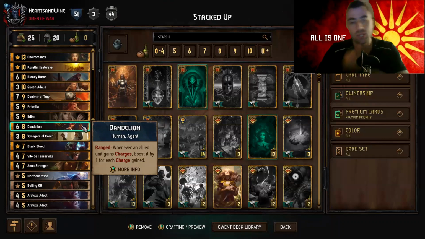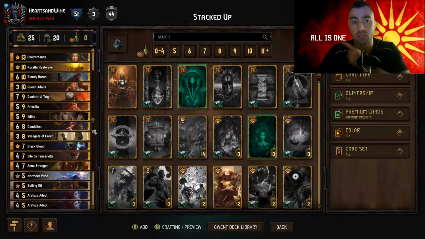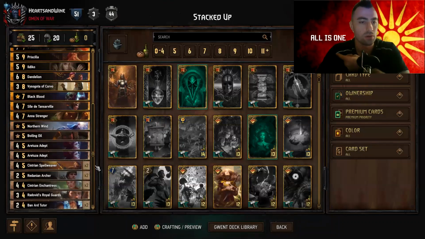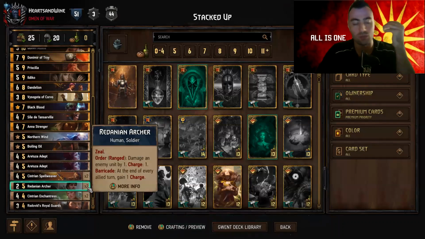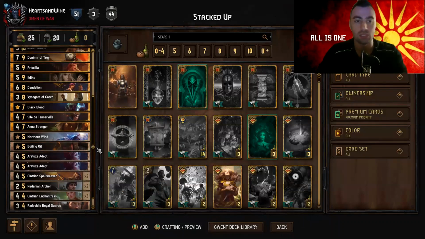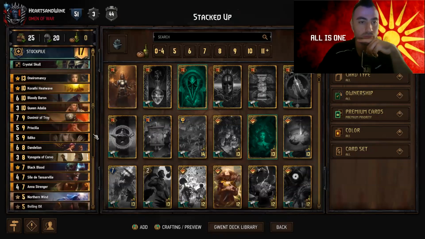So with the archers, as you know, as long as they've got armor, they're going to be gaining charges throughout the round, at the end of the round. So it's basically like Dandelion's going to be boosting them at the same time they're getting charges. So you can see there's a good synergy there. You're going to have points to damage and you're getting points to boost at the end of a turn. So that's a pretty smart play, I think, in my opinion.